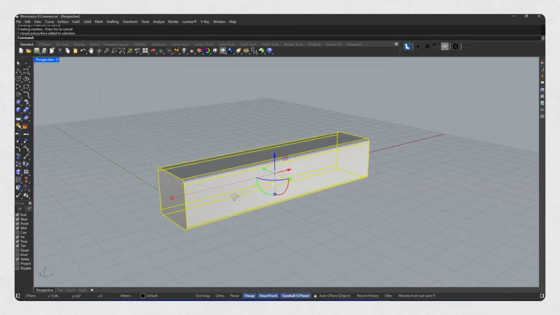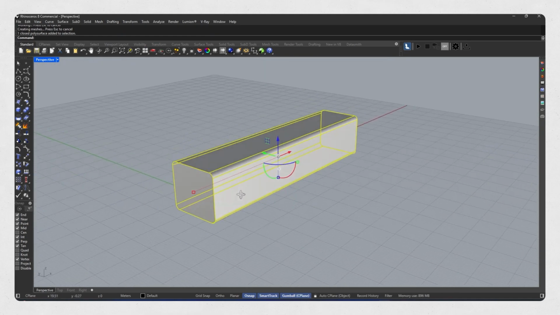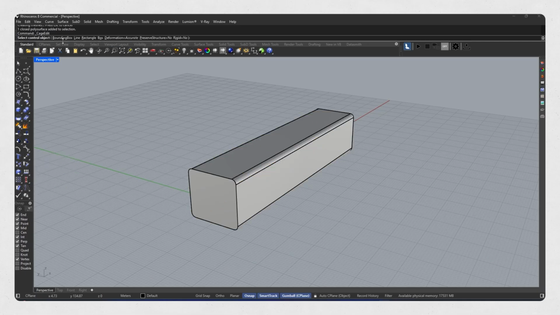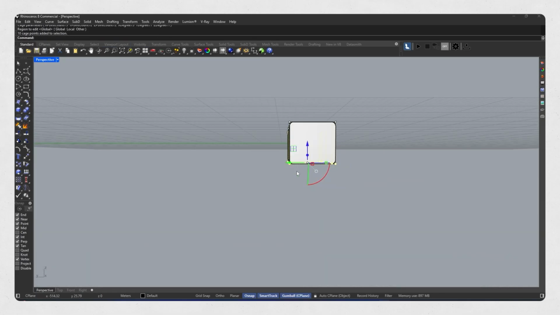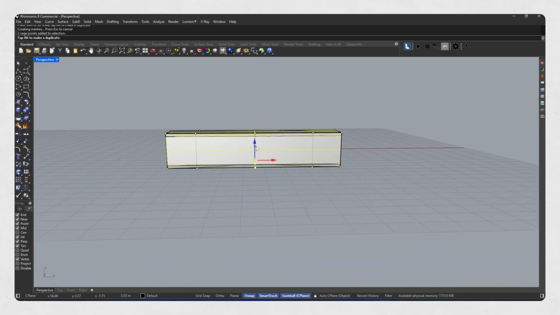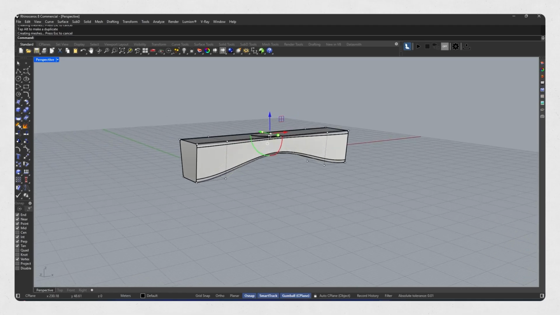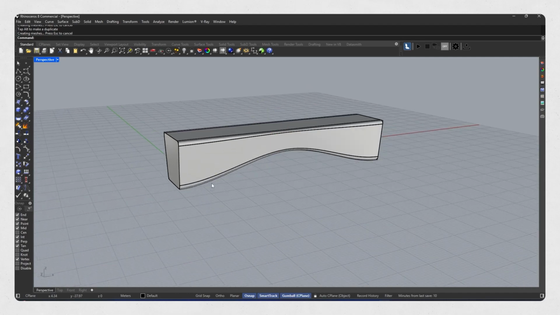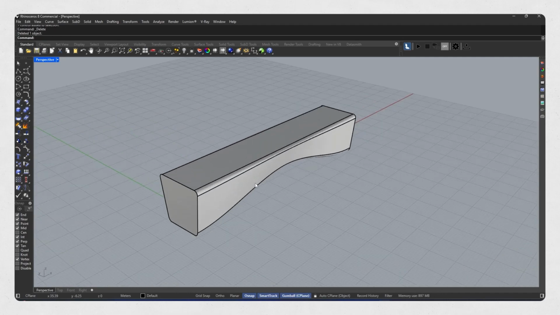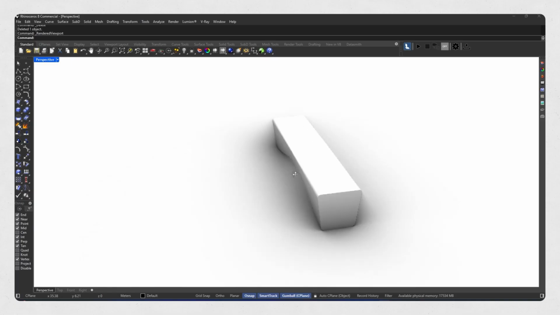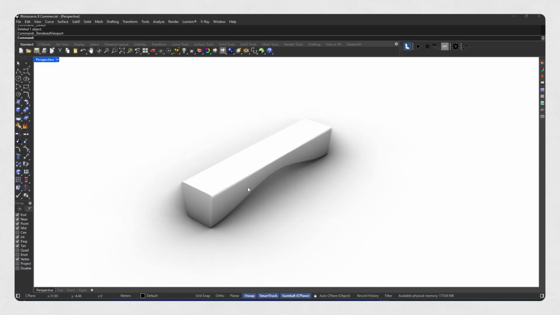So now we're diving into CageEdit. We're going to run the command and set the parameters to these values: X equals 5, Y equals 2, Z equals 2. With that, the control points will pop up on the form like this. And now I'm just going to pull those midpoints up, just like you see here, so the form gets the look I'm going for. Just that easy. The initial form is created. If you have any other ways to create this form in mind, please drop those in the comments.